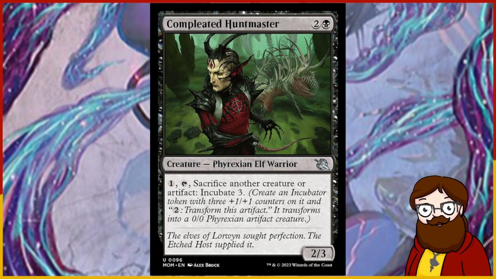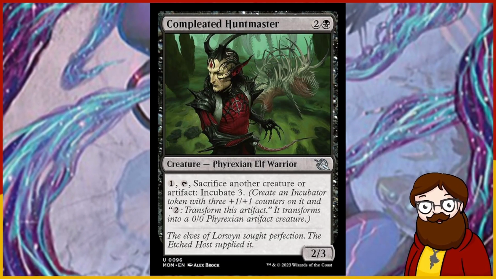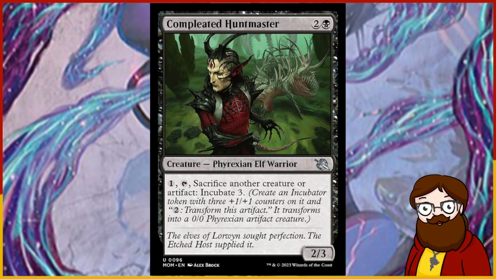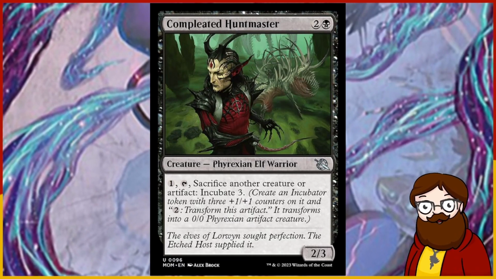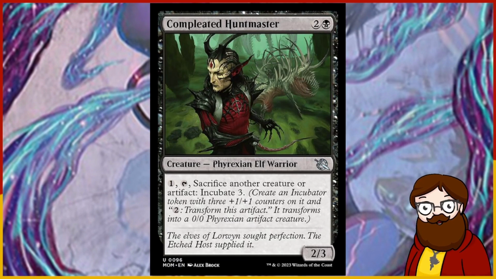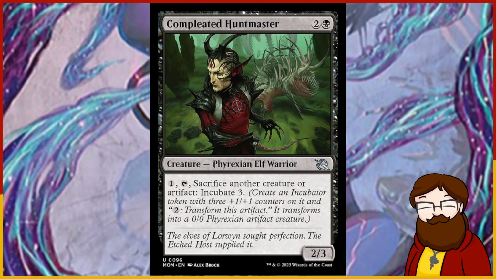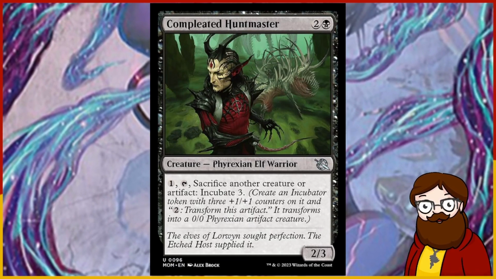This is also really interesting as a form of sack outlet. It does tap down Completed Huntmaster, so you can't just completely go off unless you have some untappers, but it is a very cheap sack outlet that hits both creatures and artifacts and is giving you an extra body along the way. Especially if you're playing a deck that cares about sacrificing artifacts, maybe that's all you want your incubators for. Not entirely sure, but it's interesting to have a different angle for a very similar effect. Once again, in the command zone, not reliant on your combo pieces being in the deck.